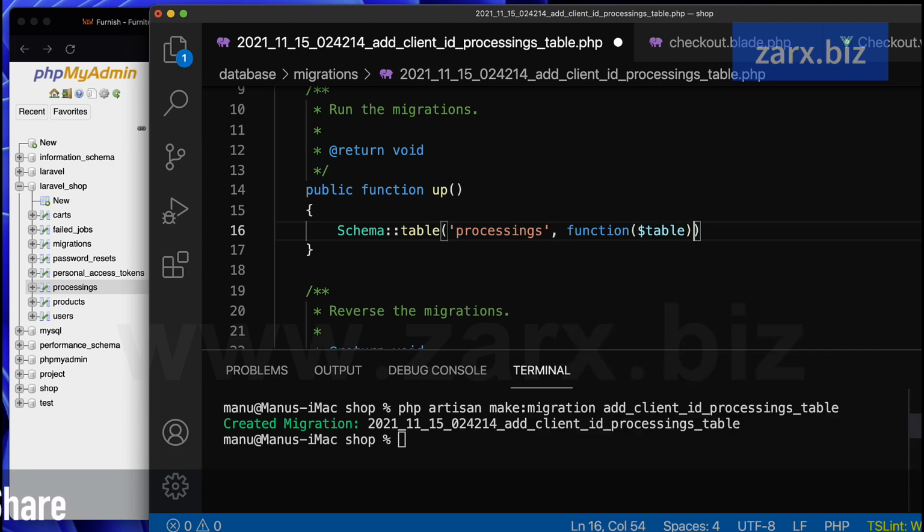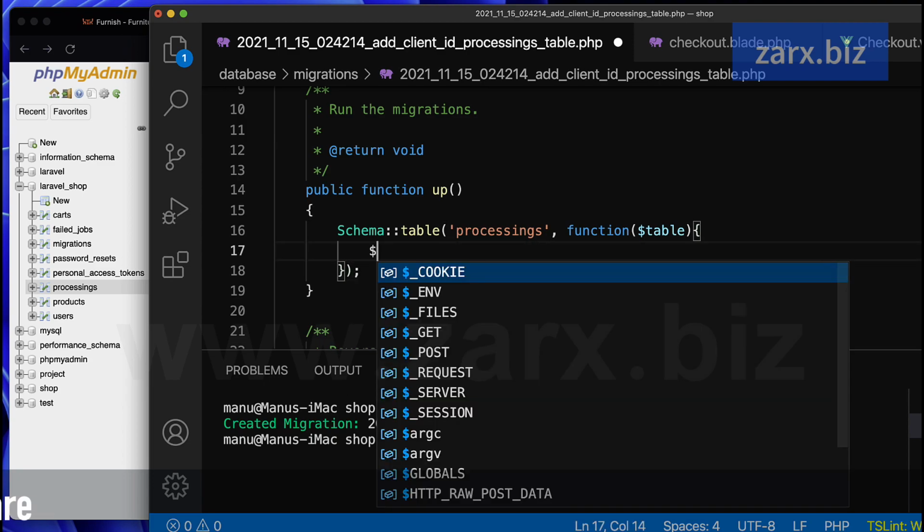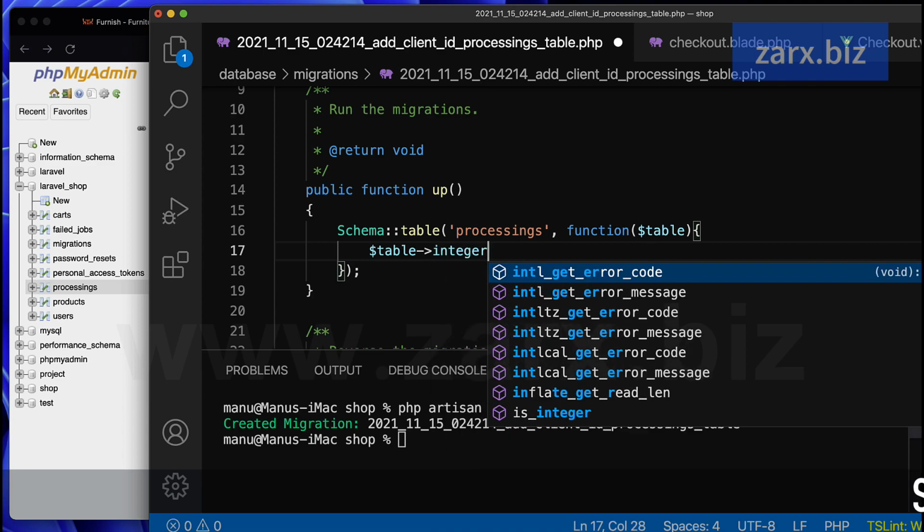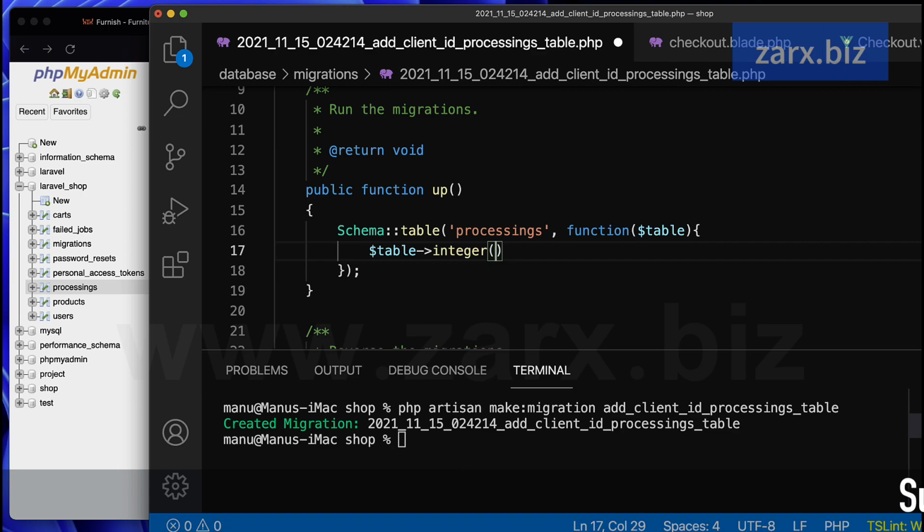All right, and here we want to say which field we are talking about. So here we're going to say okay $table, and it's going to be anything you want to store, integer or anything. So for now we want integer, as it's going to be ID, and the name is going to be client_id.